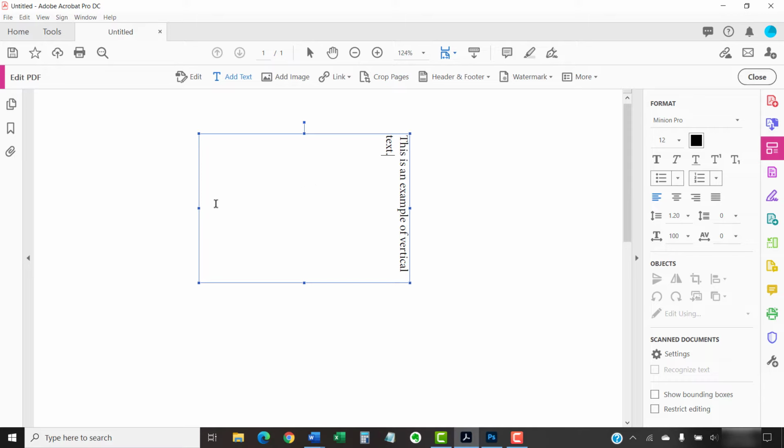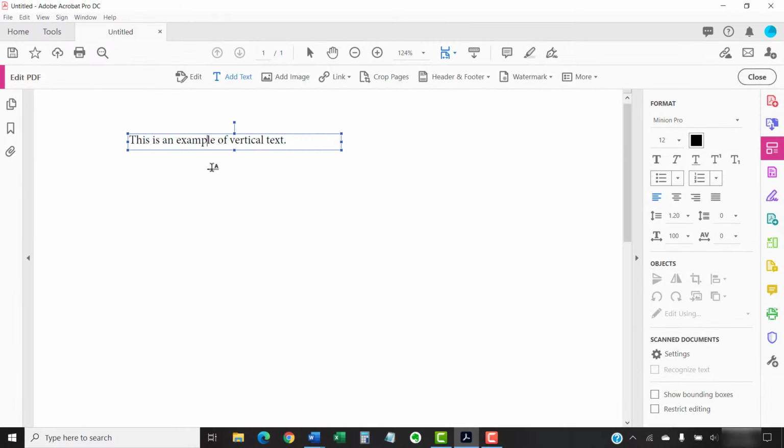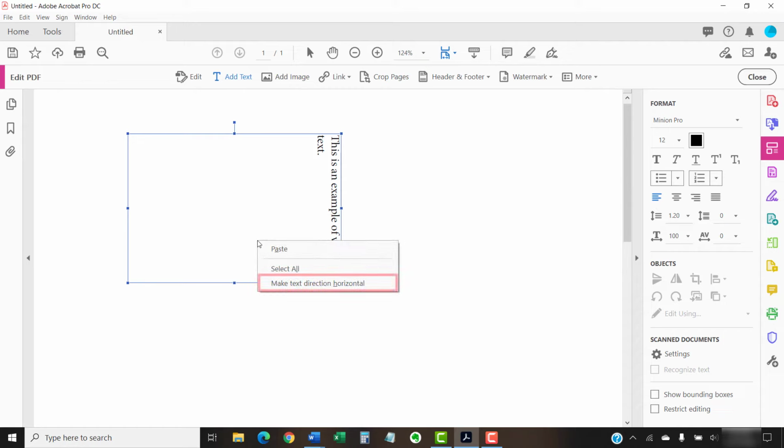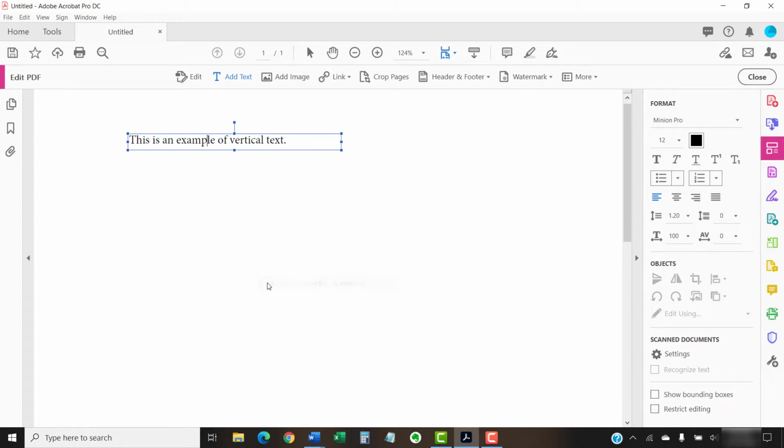The text box may become wider after selecting the vertical option. If that's the case, you can hover your cursor over one of the border handles and use the resizing cursor to resize the text box. Please note that you can right-click a text box with existing text and select Make Text Direction Vertical from the shortcut menu. However, the vertical option won't appear if there's not enough space for the existing text to be placed vertically. If you decide you want to reverse vertical text back to horizontal text, right-click the text box and select Make Text Direction Horizontal from the shortcut menu.